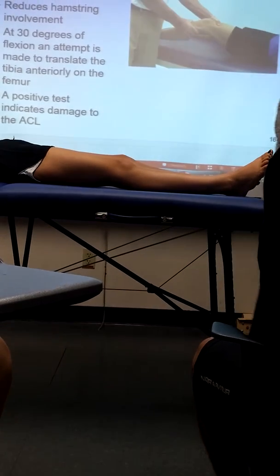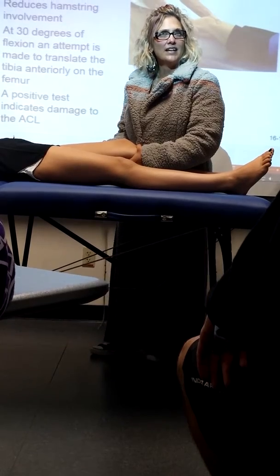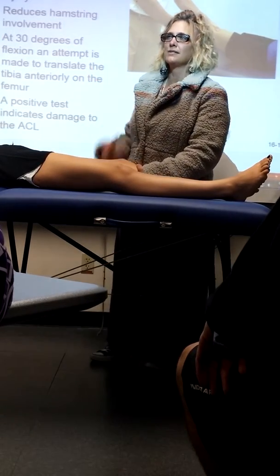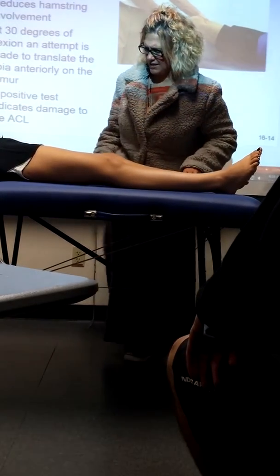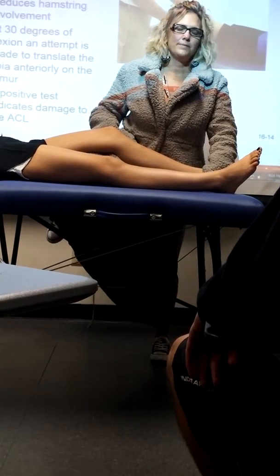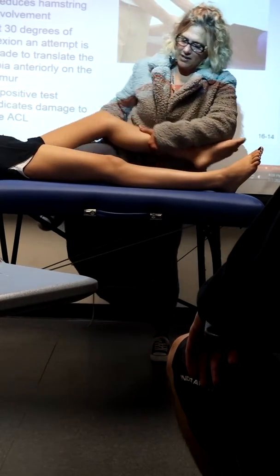That's a Lockman's. Now, if I have a tree trunk for a leg that I'm evaluating, I will have a very difficult time because my hands are small to get my hands wrapped around a leg. So probably what's going to happen is I'm going to get some rotation, which I don't want, because I'm not able to grasp that femur. So a modified Lockman's. And they might do it prone on the video, I'm not sure. But I don't like prone. I like supine. A modified Lockman's, I get my thigh underneath her femur. Therefore, I have more grip on her femur when I can use my whole hand to stabilize the femur versus just here. So I'm going to get my leg under her femur.